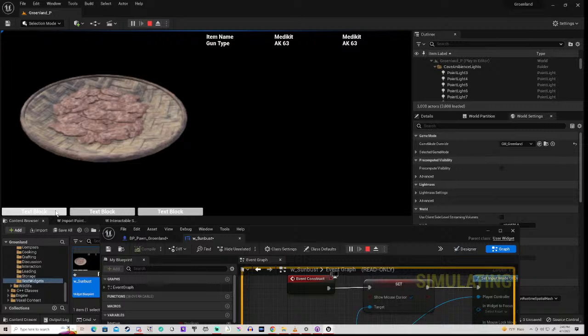Right? But you'll notice that this never changes, right? It's only this widget switcher that's changing. Okay? Pretty cool, huh?